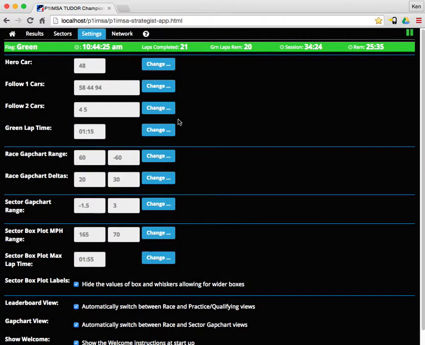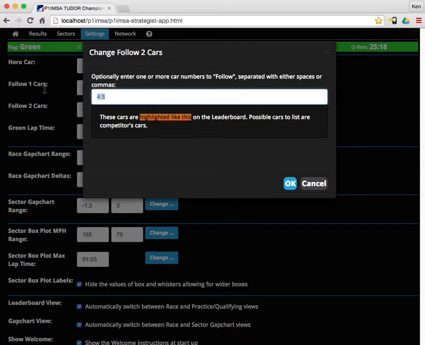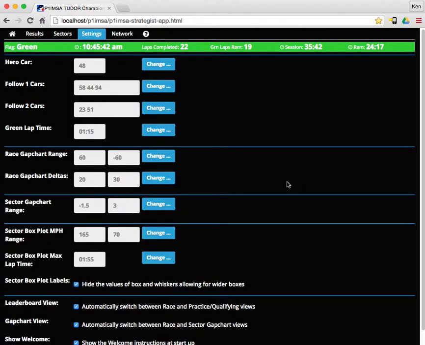We're going to choose one set of cars. Those happen to be some cars in my class, and some other cars in my class. You might want to partition these, and these are highlighted in orange. You might want to partition these by your sister cars, or cars that you are very interested in or not as interested in, however you like to divide them up. You have the option of having two different colors, or you can choose not to follow two cars at all.